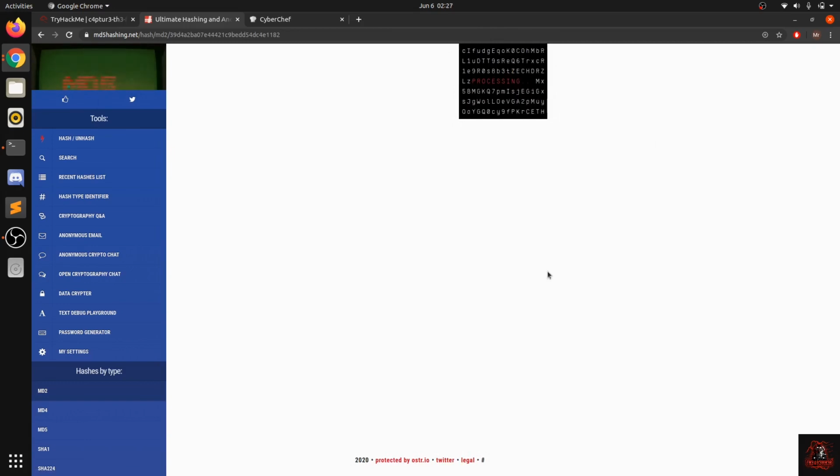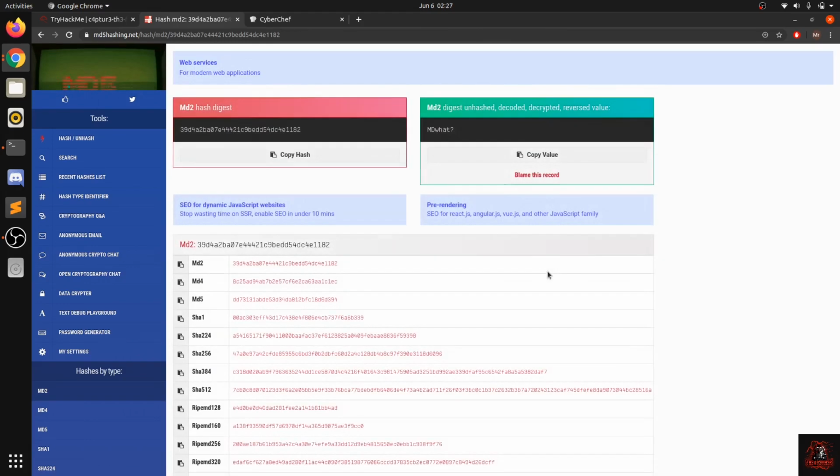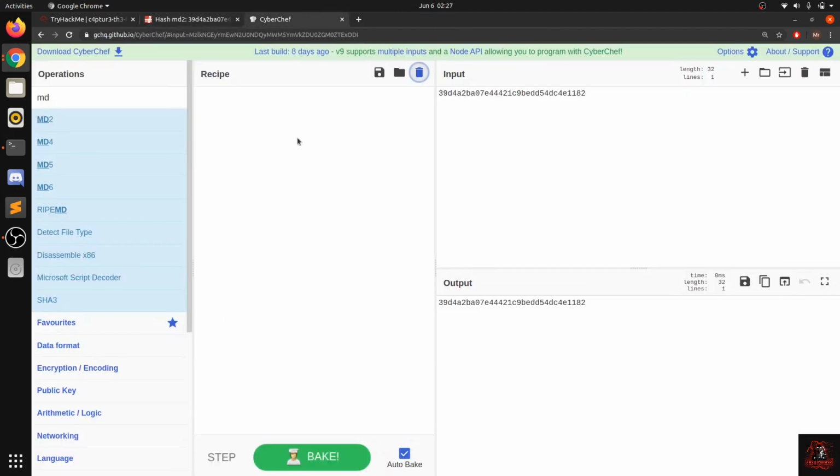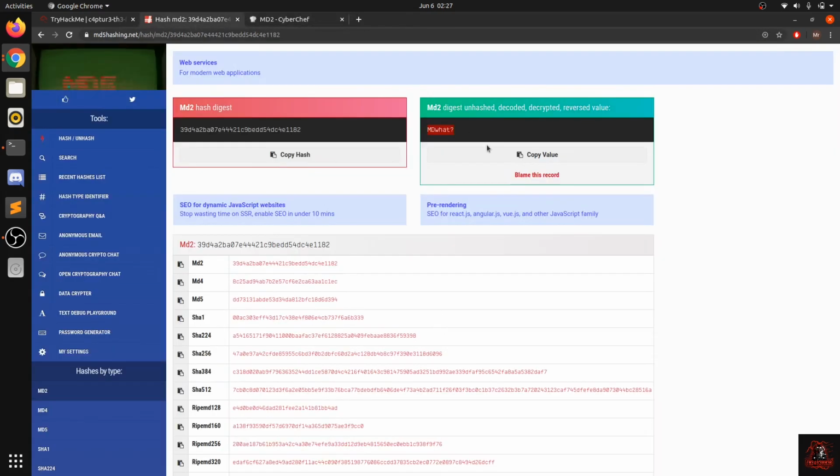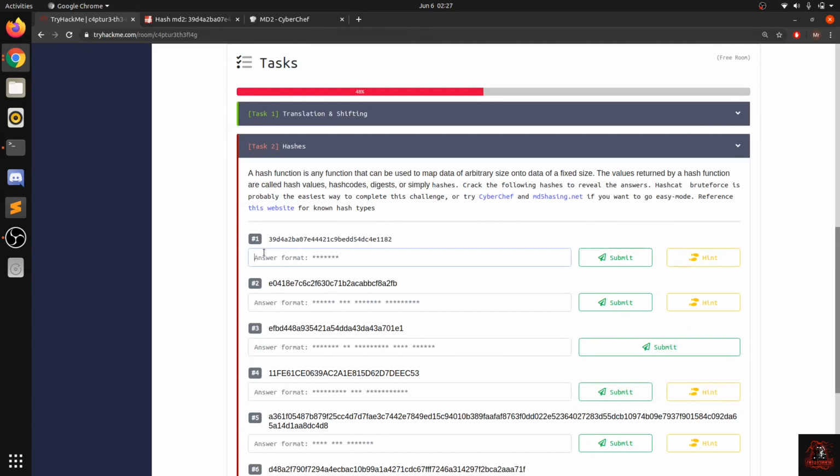This is cool. Okay, so this is MD2. I don't know why it was not taking that particular value in CyberChef, but we tried MD2 and it was giving another hash. Fine, so we got this answer.